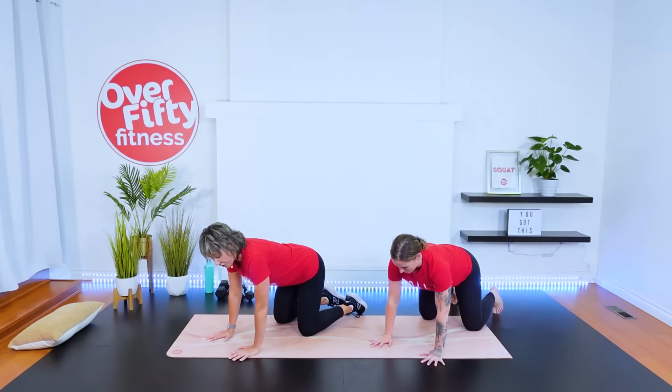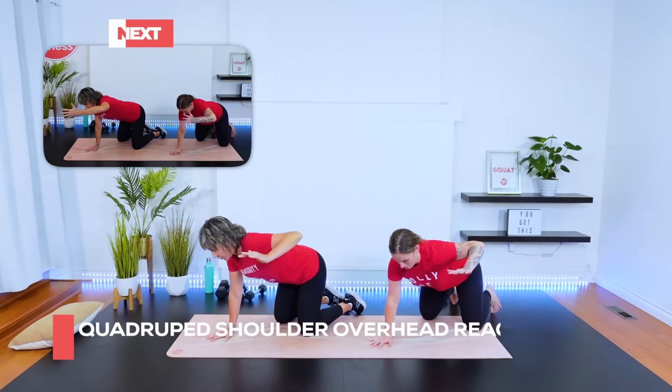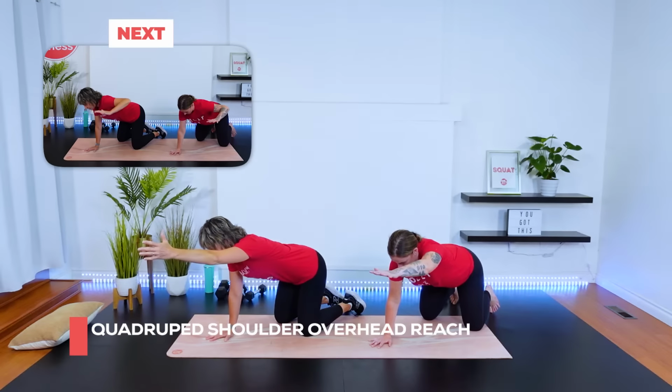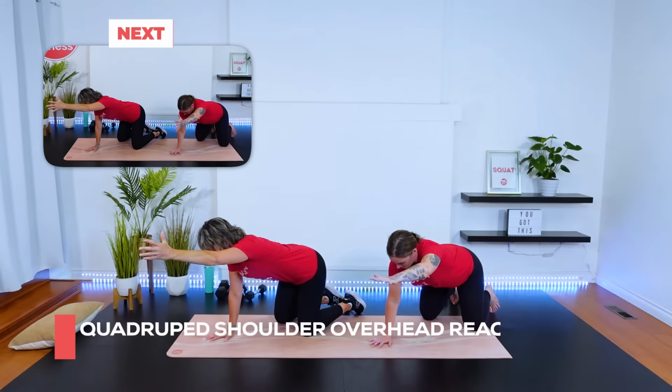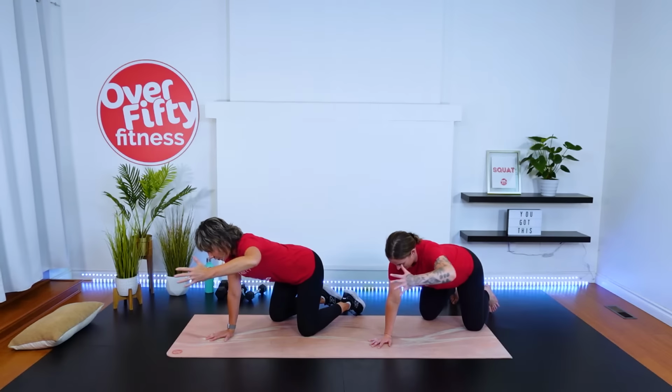Take the left arm, bring it up so that the palm and the inside of the elbow is parallel to your floor. Now reach it up overhead, and when you do, you rotate the arm so the thumb's pointed up. Come back. Perfect. Now let's do it again.